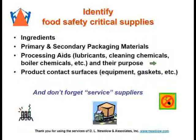Do we use the unloading hose that the bulk tanker brings us? And how do we know where that unloading hose has been? How do we know what's been through that? Is that washed and handled the same way the tanker is? What about if we use our own unloading hose? We have to make sure it's food grade and it's safe and it's made of the right material.